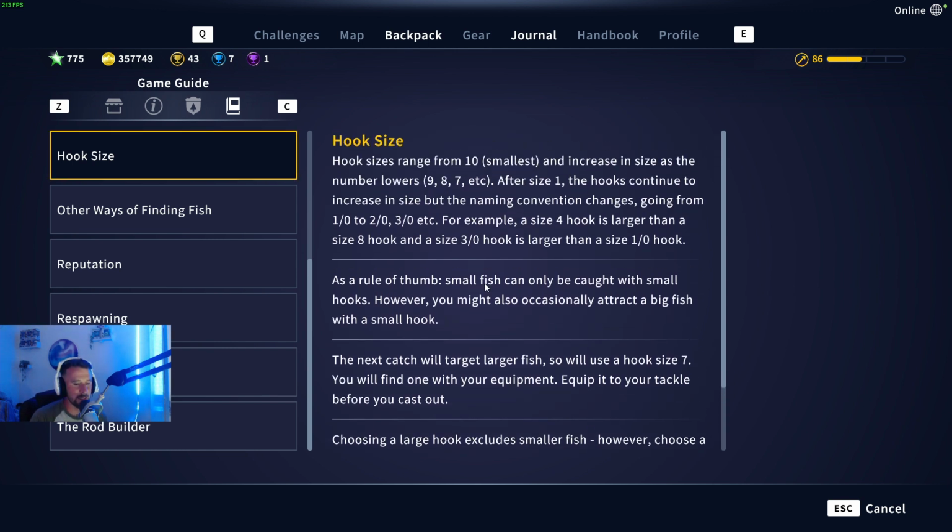Guys, while we're on the hook sizes, let me just talk through this really, really quickly. So the fish in the game have different classes. So every fish species in the game you can catch as a juvenile, which is the smallest variation of that fish. So for instance, say we're catching largemouth bass. You can catch a juvenile largemouth bass, which is a very small one. You then go from juvenile to bronze, silver, gold, and diamond. Diamond being the biggest of that fish you can catch. And that is all depending on, not all depending, but you can hurry that up in a way or help yourself catch some kind of fish with hook sizes.